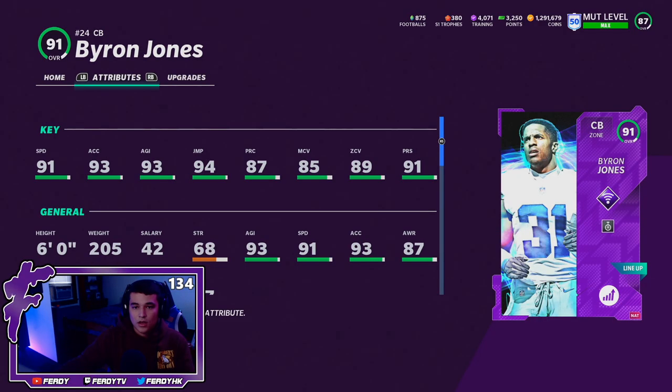All right, so here is Byron Jones. He is the ultimate kickoff master. You need the 488 overall cards, put him into a set, and you get this 90 overall Byron Jones. I have him powered up, so he's got 91 speed, 93 acceleration, 93 agility, 94 jumping, 87 player rec, 85 man, 89 zone, and 91 press with 87 awareness.